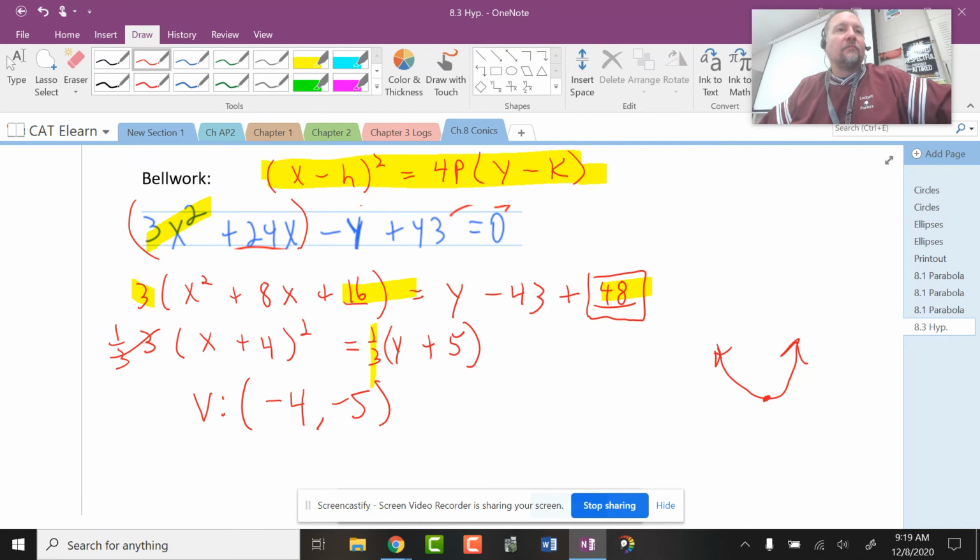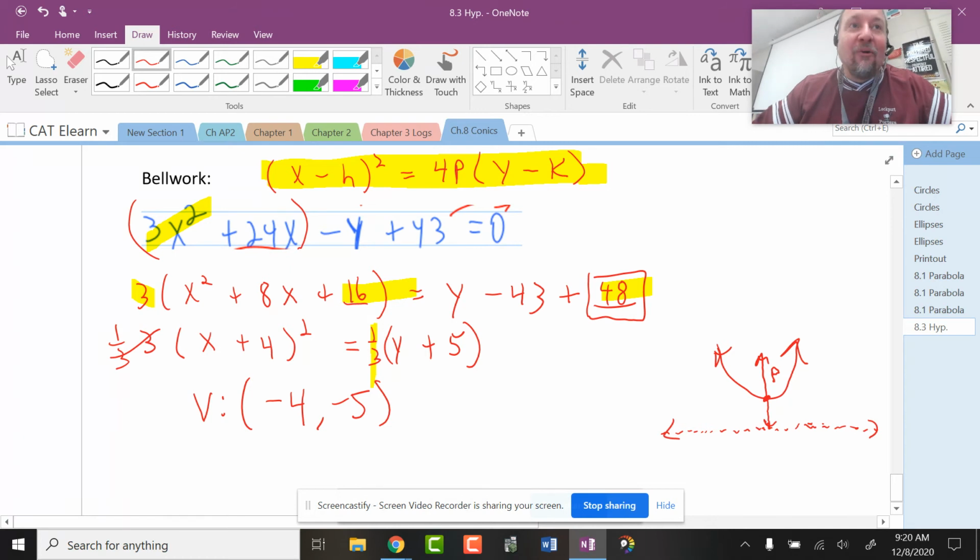Just where does the focus belong? Above, below, right, or left of the vertex? And it's above p. And then where does the directrix belong? Up, down, right, left. Down, and what kind of line is it? Don't say straight. Don't say dotted. It's horizontal. So we got to know what the equation is, and that's p as well. So that's the point of p.